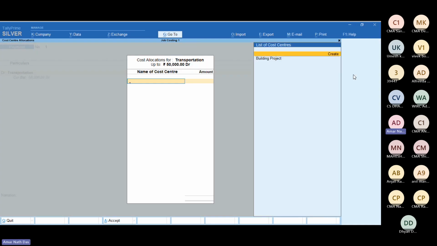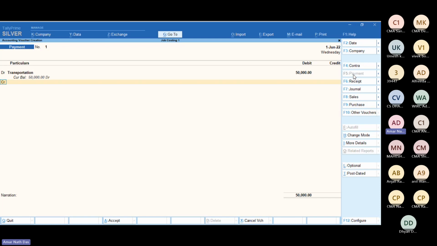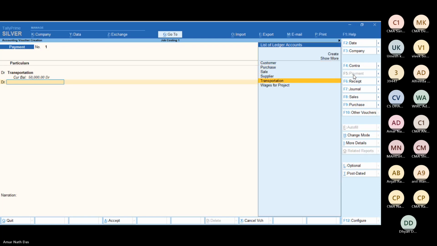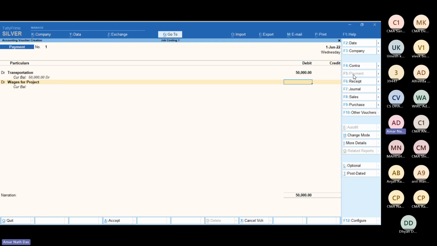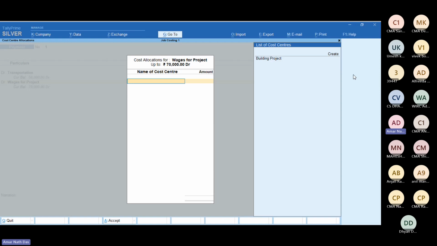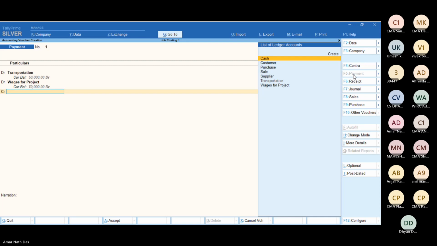And you will consider building project as cost center, 50,000. Again, debit wages for the project, 70,000. It will ask you, press space bar, building project comes up, and accept the scheme.